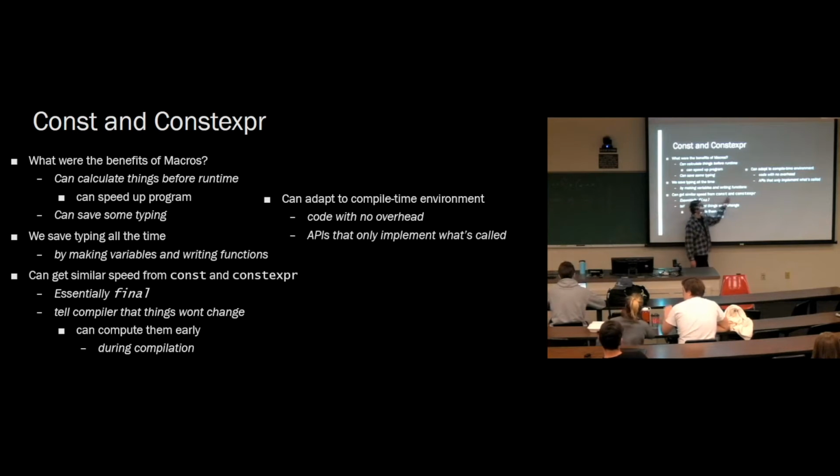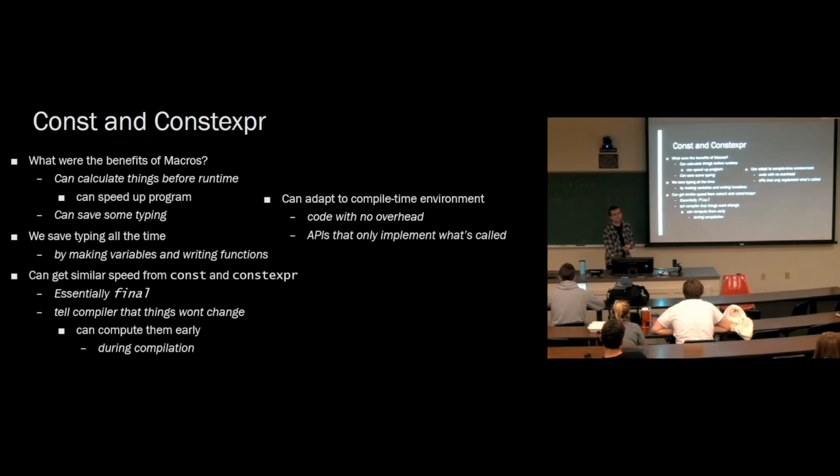And what they allow you to do is you can adapt to your compile time environment. So let's say you're a library writer, and you're writing some functions that you're intending for other programmers to use, or some classes, some structs, whatever. If you use constexpr, let's say you use a constexpr if, that's a compile time branch. And what that will allow you to do is change what gets compiled by your library at compile time. And so what you can do is you can check certain things, like did the programmer who's using this library actually use this class? If not, you could replace it with a dummy class, and that way all of your dependencies stay in check, but you don't actually spend the time compiling, and you don't take up the code space. That's something you could do with constexpr if. So really cool dynamic compile time computation.